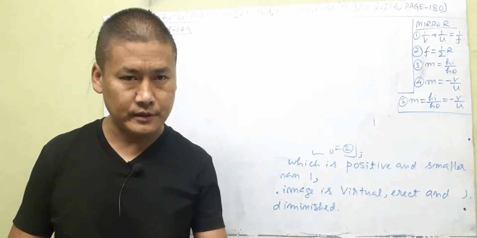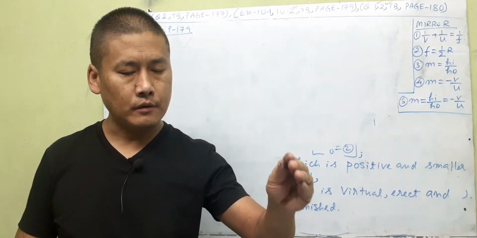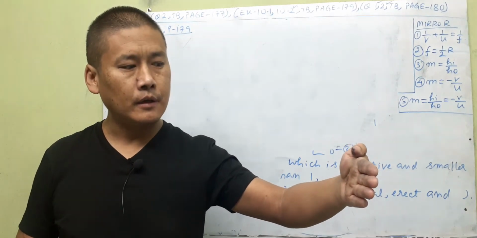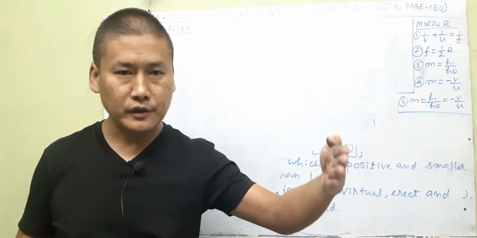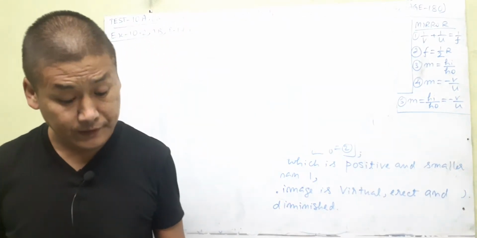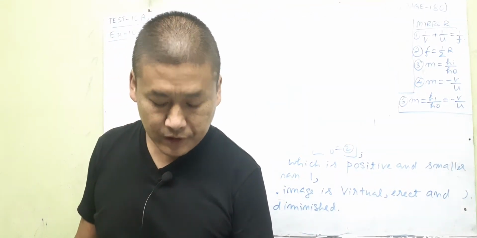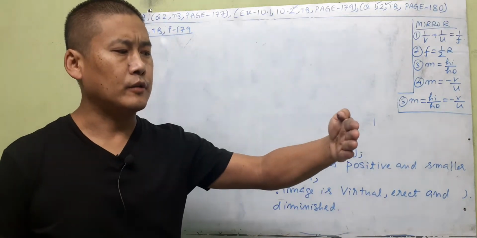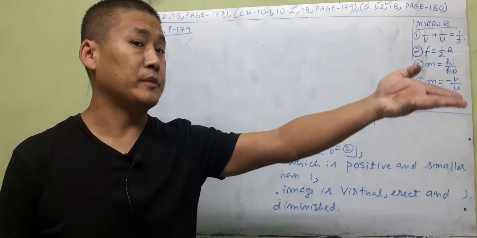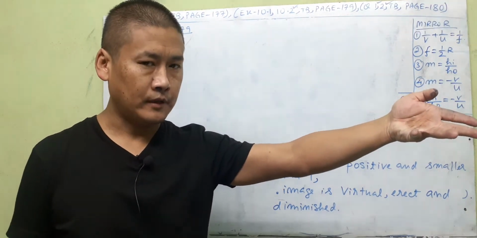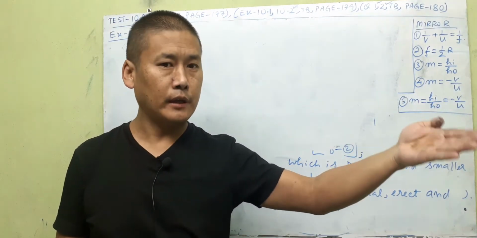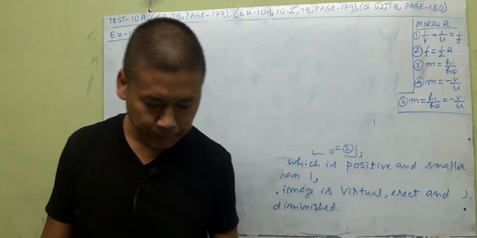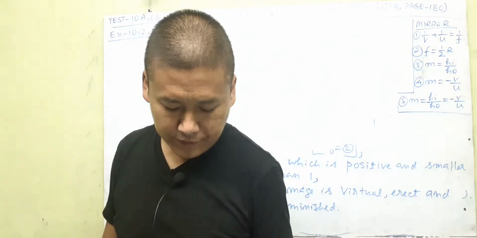The word screen there means the image is going to be real, because the only type of image that we need a screen for is the real inverted image. Real inverted image can be received only on a screen, so the image is surely going to be real inverted. To obtain a virtual erect image, we don't need a screen, like the looking glass at home, we never use a screen, we see directly behind the mirror. That's virtually erect because of that. But for real inverted, we don't see like that. We need a screen in order to receive it and see it. So find the nature and size of image also.